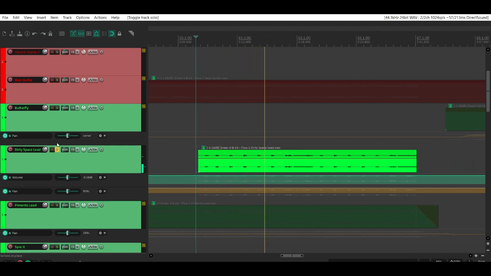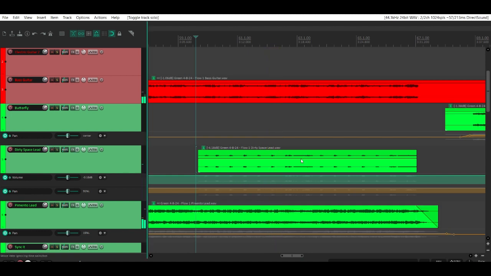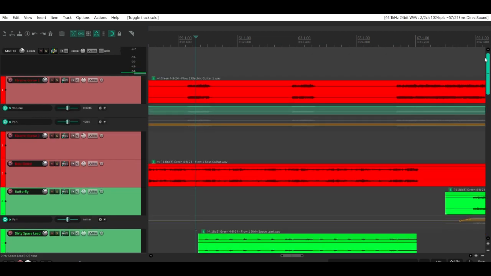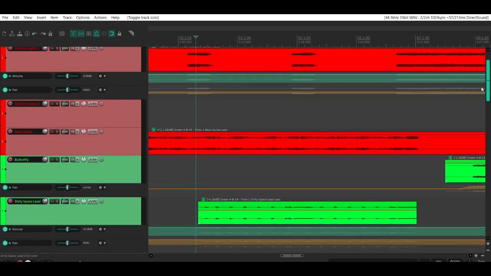So, the panning here is no coincidence. There's a lot of stuff that I implied with the panning. Beyond just being a way to make the mix sound better, the panning here simplifies something. With this specific noise, it's actually based on the stream layout, the layout of the actual streams.